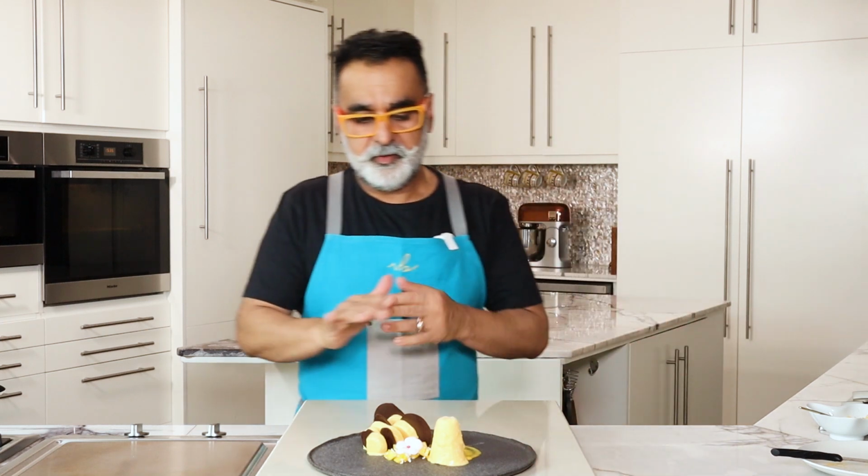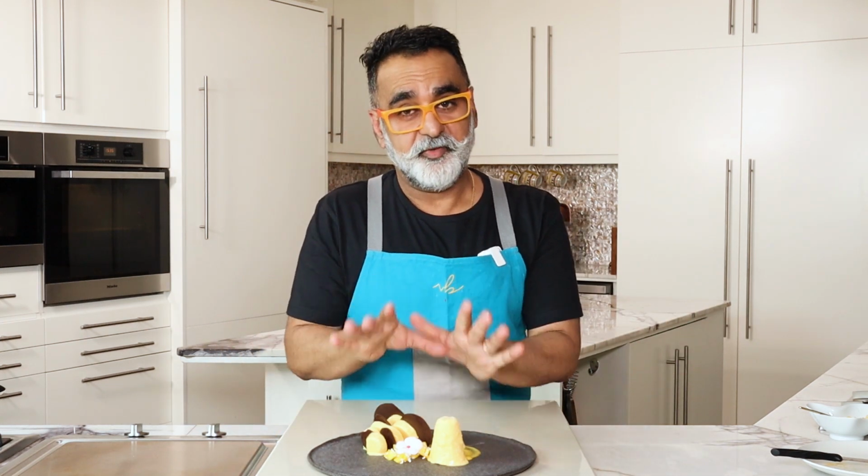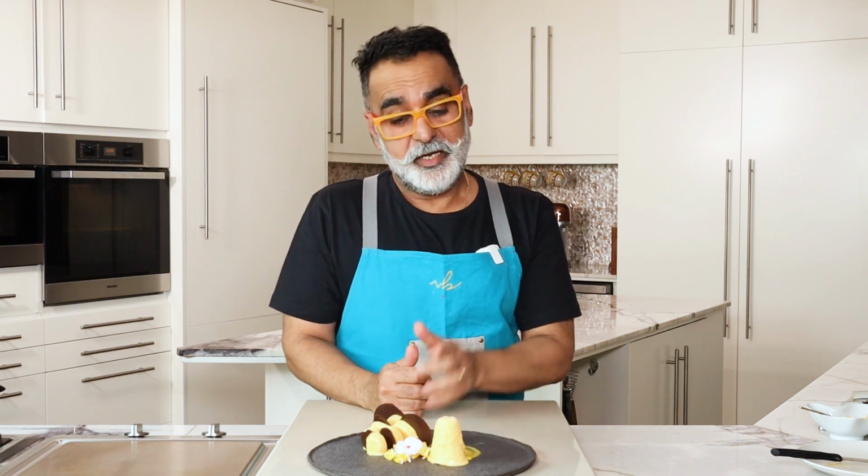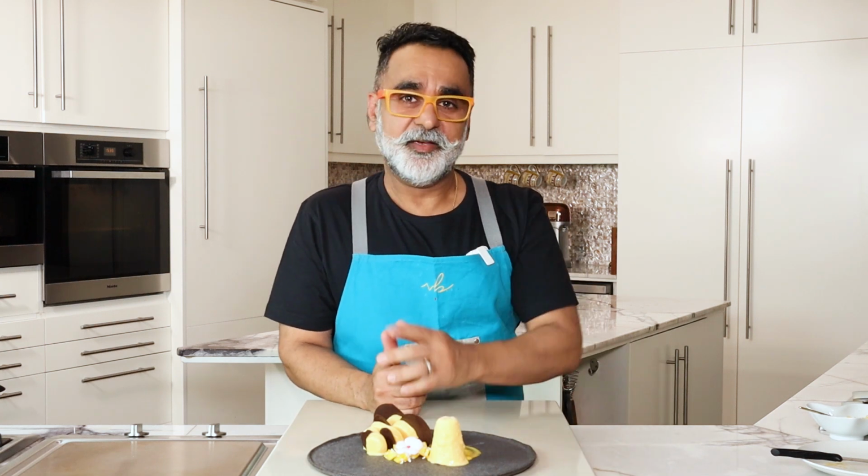There you have it. So that's our coconut and mango kulfi. Very simple flavors but very flavorful, and that is the most important thing. Make sure you guys try it at home and do try and plate the way I have done.